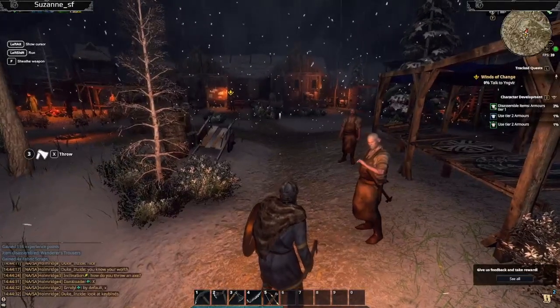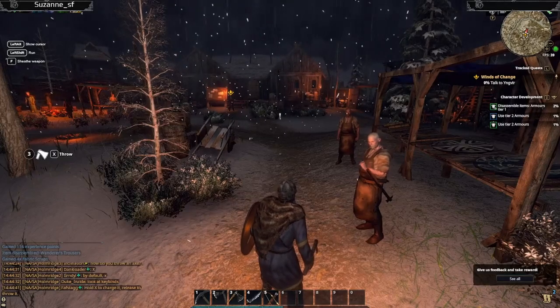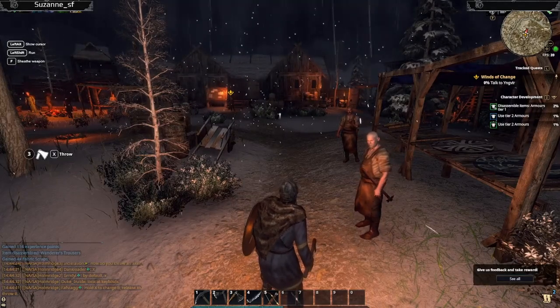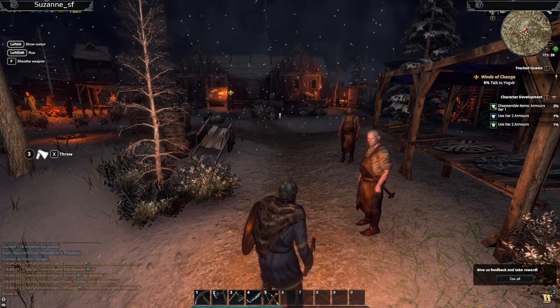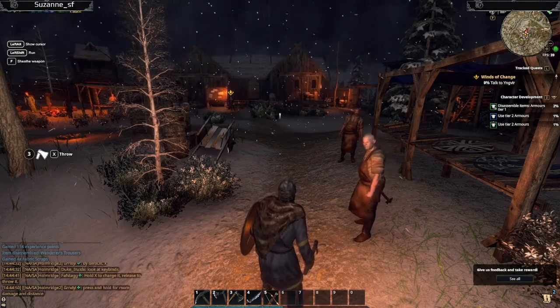Escape that. Next time, we are going to talk to Yingvir and the Wings of Change quest. And we're going to continue on. So I got to level 5. Hope you all enjoyed. And I'll see you on the next one.